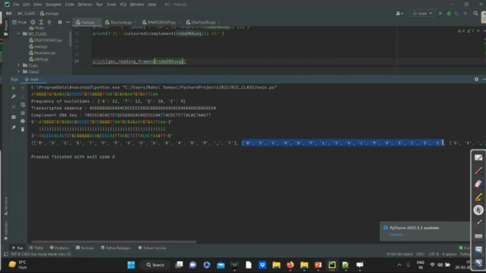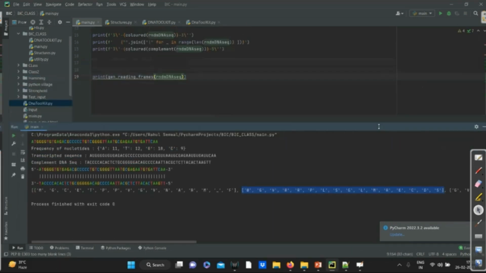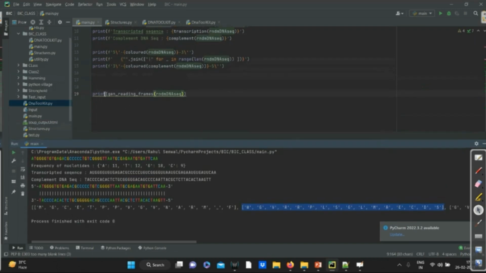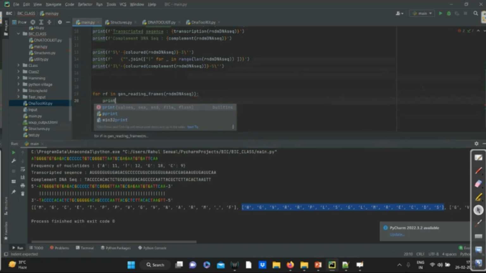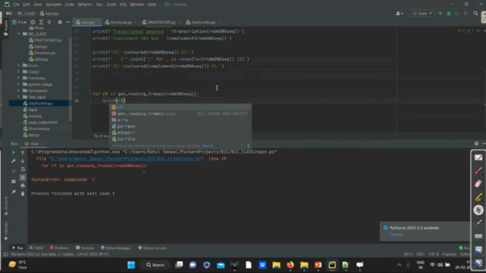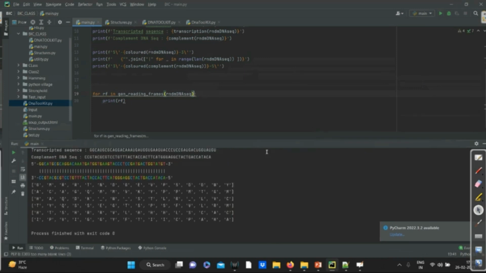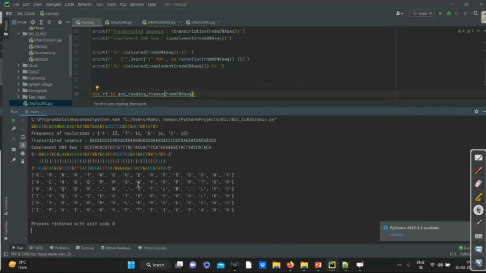And similarly third, fourth, fifth are there. So if I loop this one, for reading frame in this one, print reading frame. So it will give me the 6th reading frame. Sorry, one bracket is there. It will give me 6 reading frames in the output.